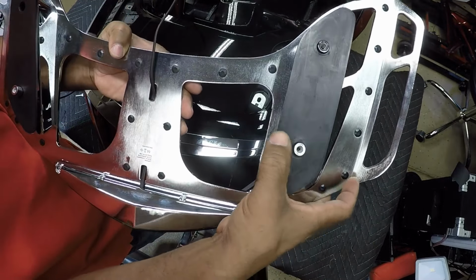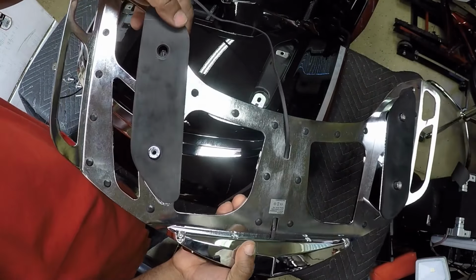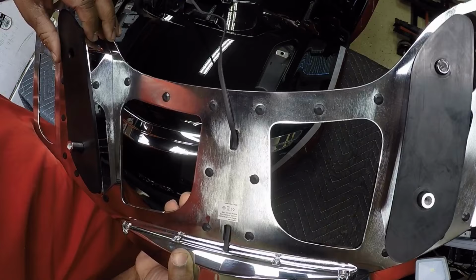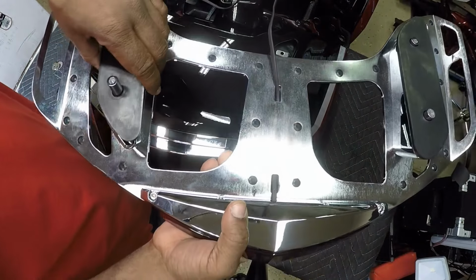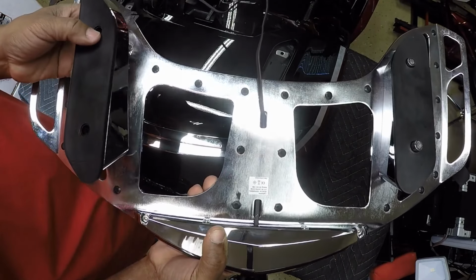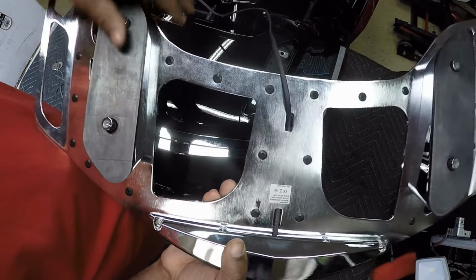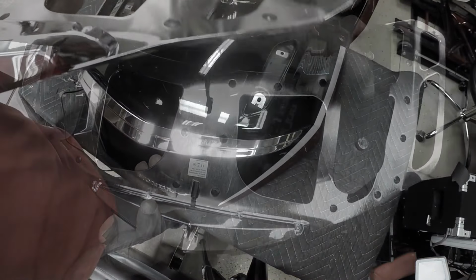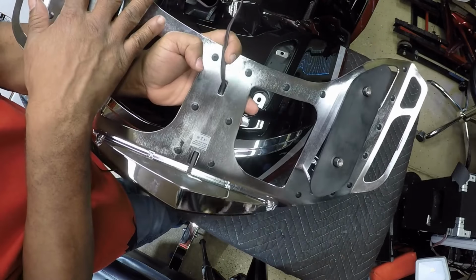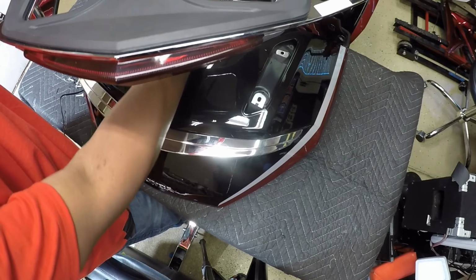Just going to push the rubber gaskets down over the post cover. Push that rubber gasket. So now that I have the rubber gasket covering the post covers, feed the wire through the trunk lid.